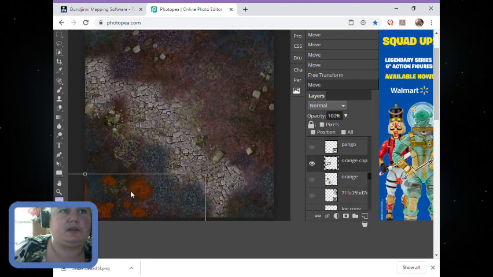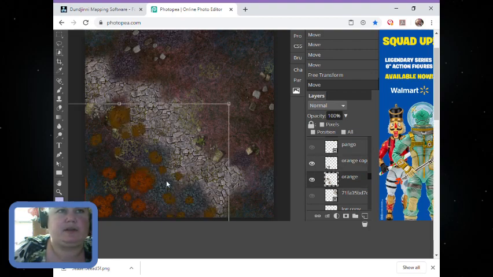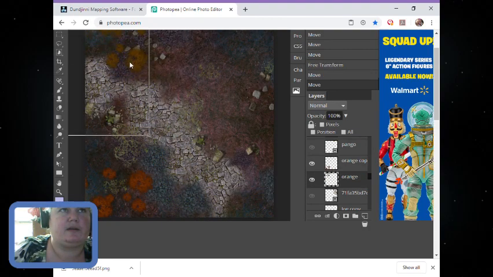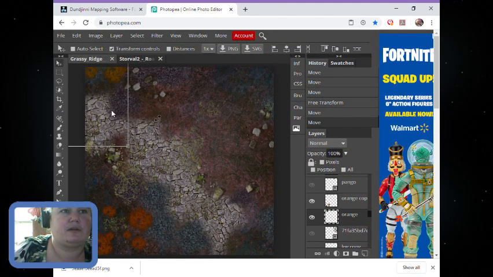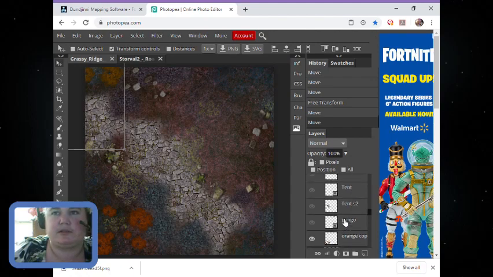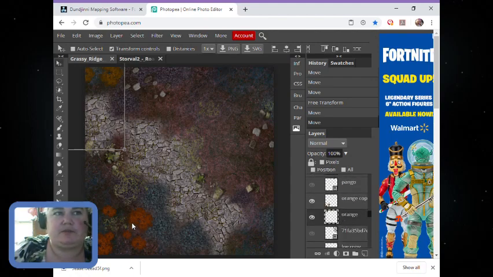Just a little bit of that over here. And then maybe a little bit of that all the way up here. That works. Just right on the edge. Nice contrast between the orange and the blue colors.